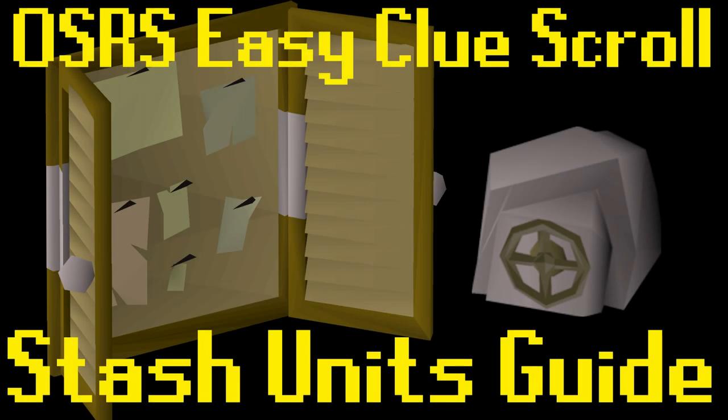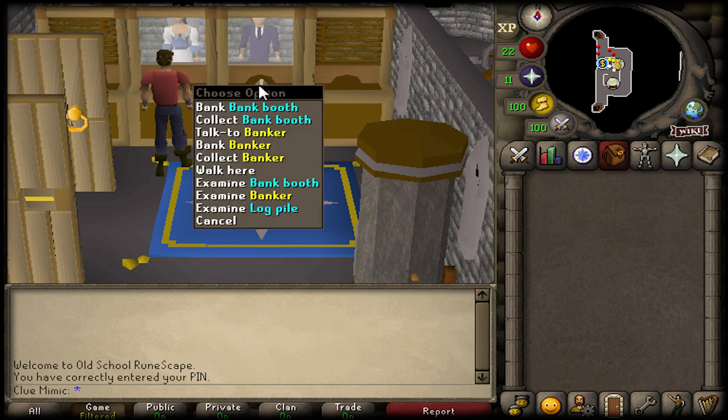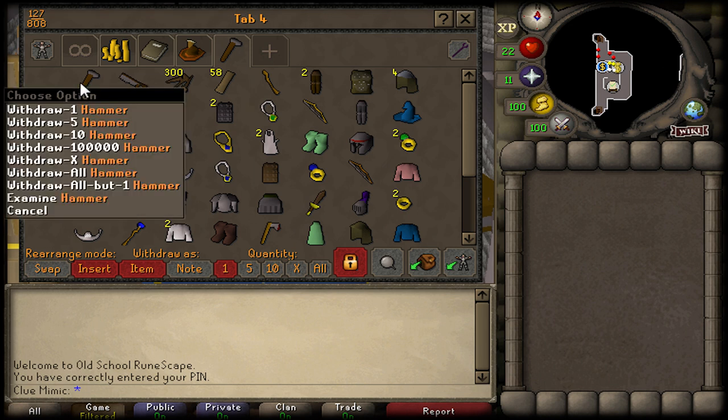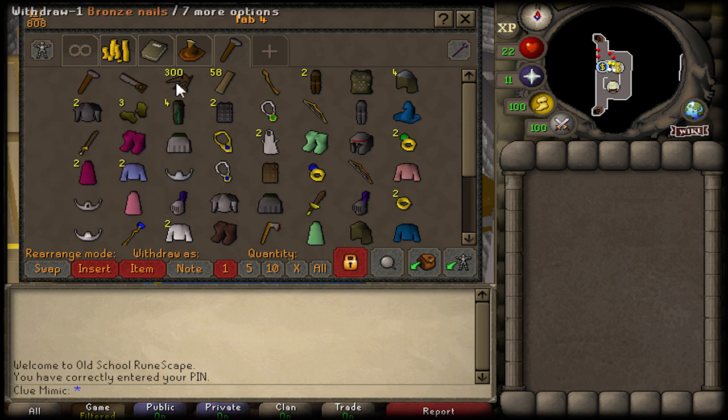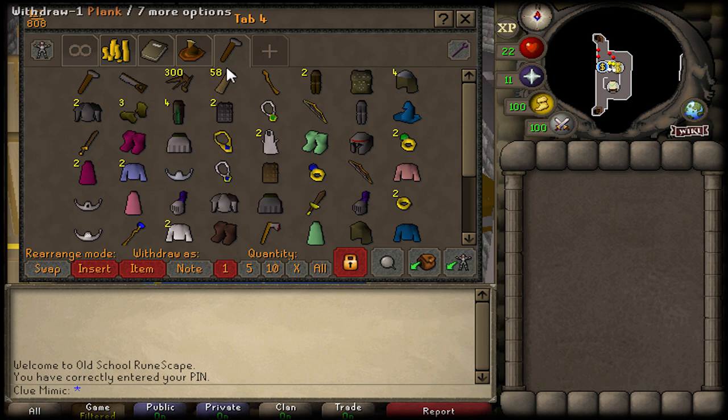I'm going to be doing a full guide on the Easy Clue stash units, requirements and what you'll need. You do need 27 construction and it is for members only. The items that you will need is a hammer, a saw, you need 10 nails and 2 planks per unit, so you'll need 300 nails and 58 planks.